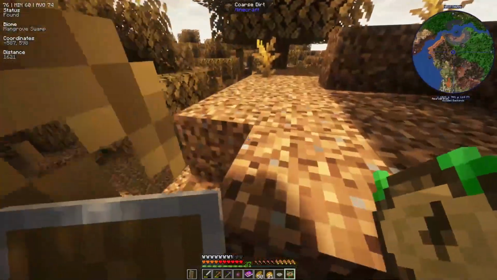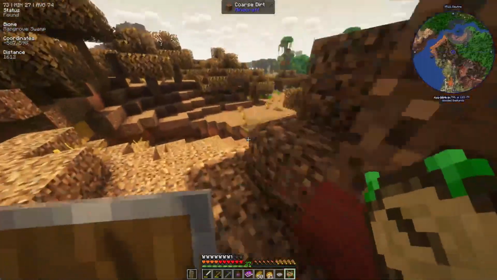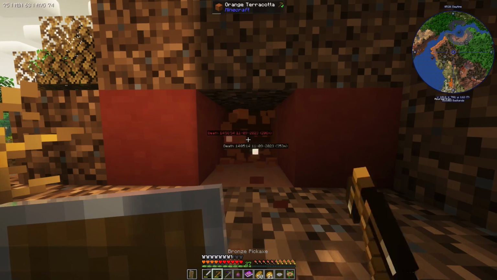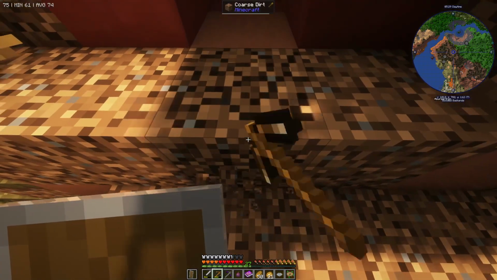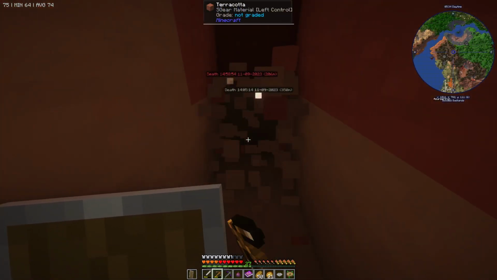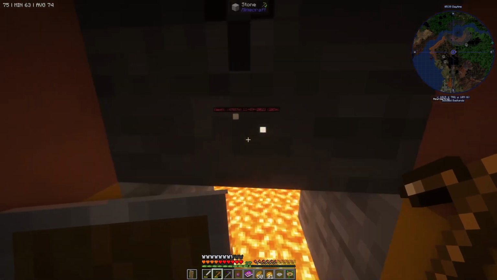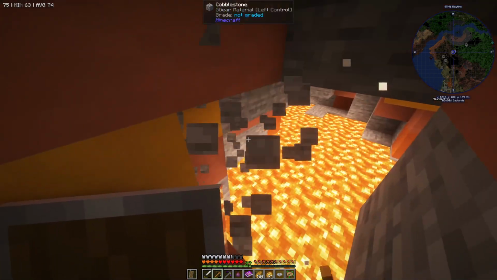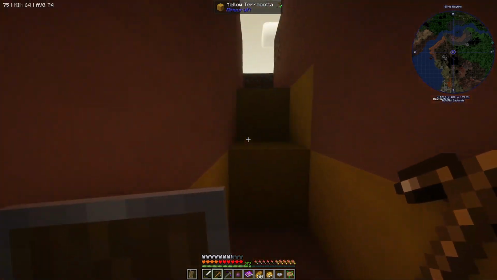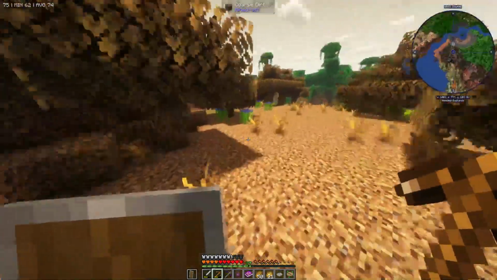I hear lava percolating. What are you... Where are you? You're in here? I don't see you. What the heck? Where is it? I hear it. Where is it? Oh, here you go. Interesting. I thought this might be like a little secret area, but it just appears to be a lava patch. And that's it.